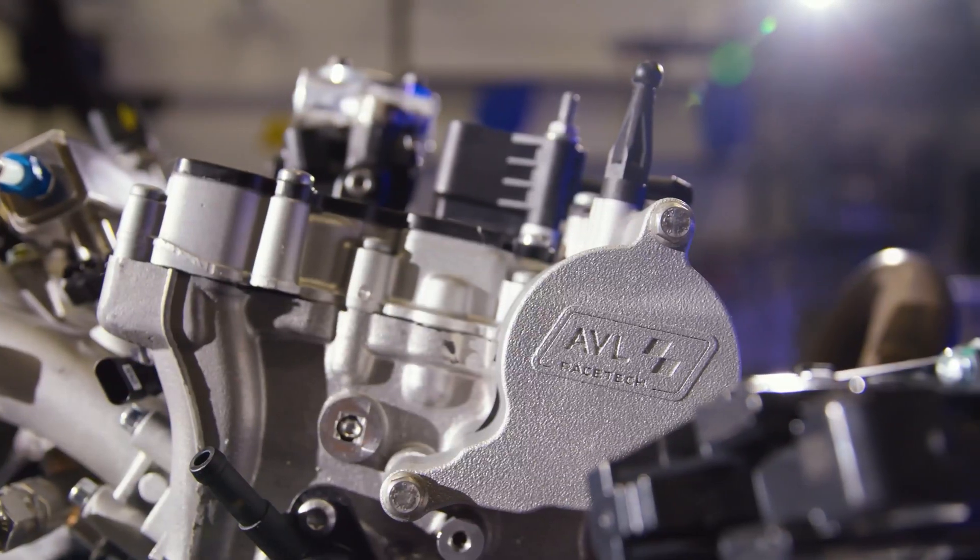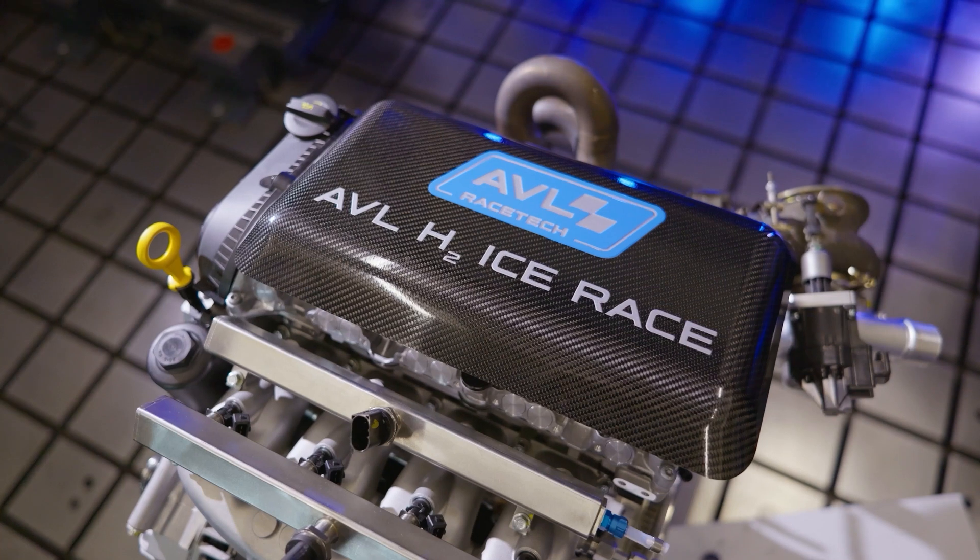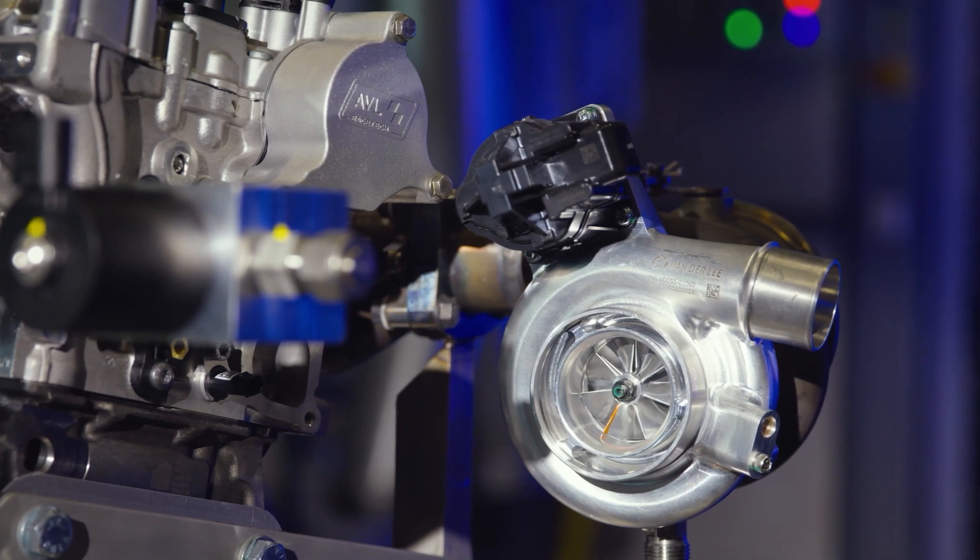I'm now joined by AVL Racetech's Director of Motorsport, Ellen Law. Ellen, can you talk about the overall strategy for the hydrogen combustion engine? The overall strategy for AVL Racetech is paving the way for sustainable motorsport — that's where everybody has to go. We're being trailblazers with our H2 ICE engine. The strategy is to make motorsport affordable, and as it's a two-liter turbo engine, we really want to spread the technology and also show what it can do for bigger goals — like the 2026 Le Mans, which is open for hydrogen topics and fits very well for us. That doesn't mean we don't do electrification; we have fuel cell knowledge as well, but we love motorsport and the sound, so this is one of the things we do to go in a green direction.